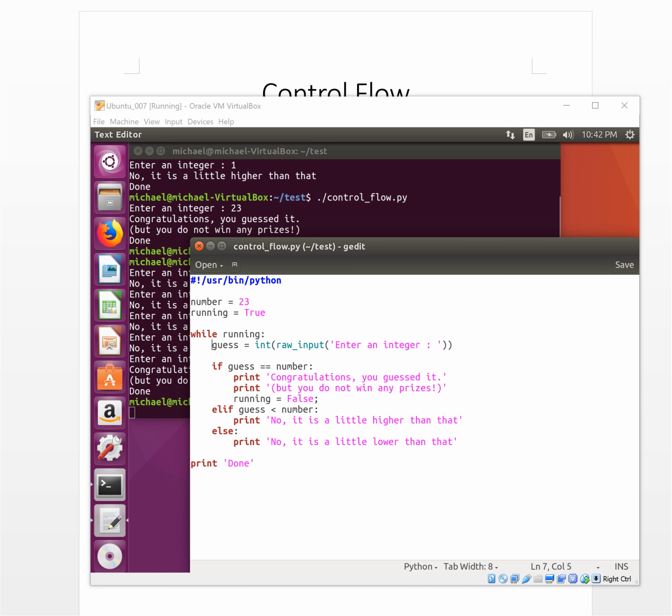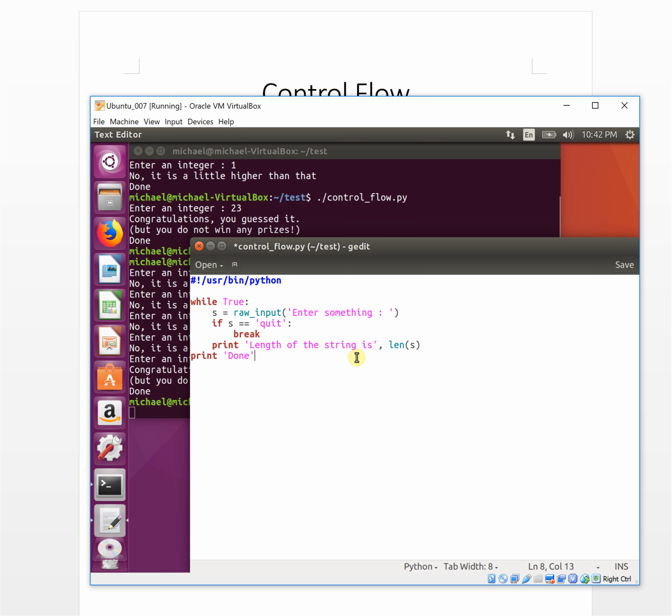Okay, so let's try this. This is a while loop, and it's true, so we get some string value here. If the string value equals quit, then break. If not, then print out the length of the string. If we quit out of the while loop, we will print out done.